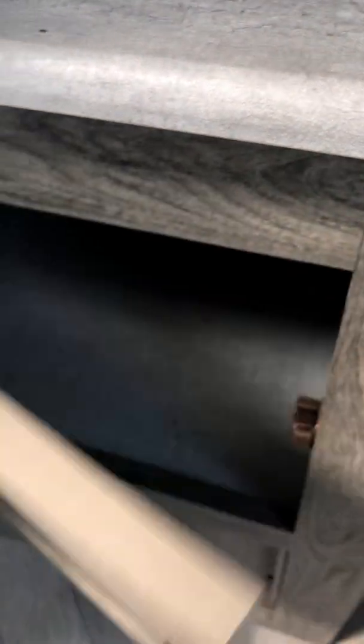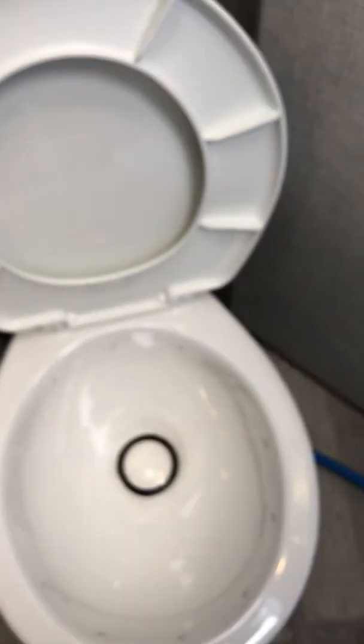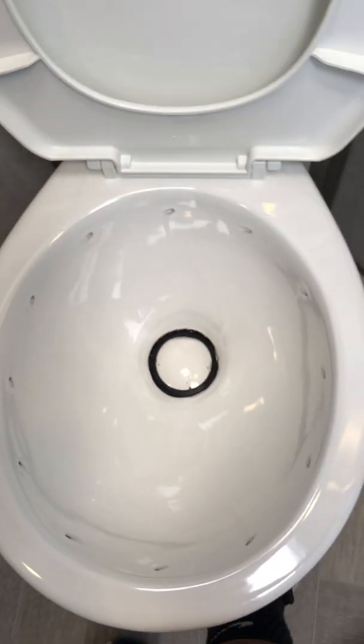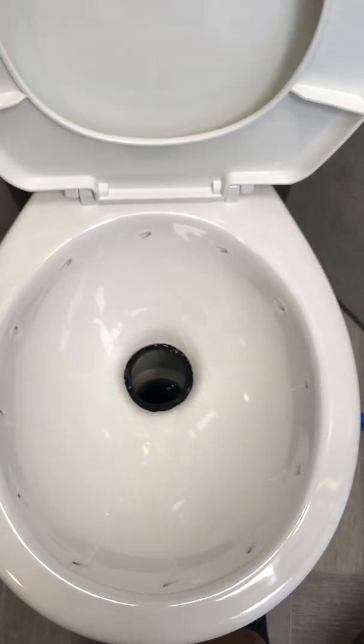You got some nice storage underneath the sink. Toilet paper holder right there. Then on the left, you have your light switch right here. So you have a light right there and a light above the sink. Then your toilet. So these just fold up just like a household toilet. Then on the right of it, you have a little foot lever. You press it a little bit, it'll add some water. Then you press it all the way, it'll flush it.